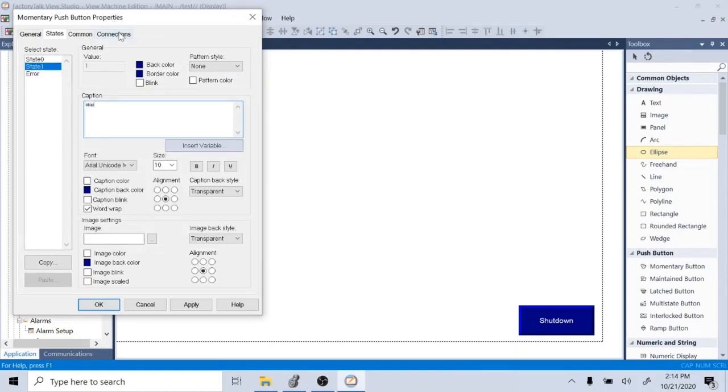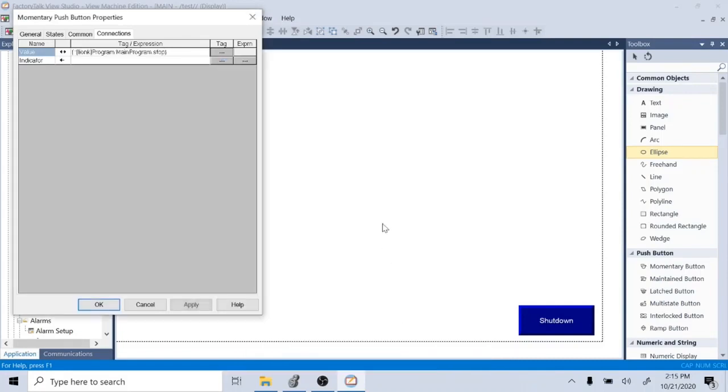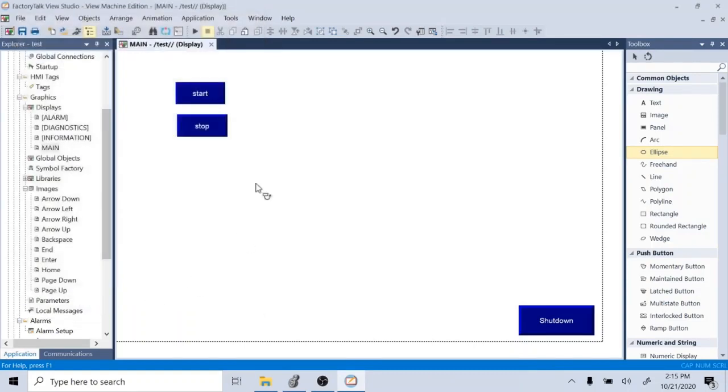Come over here into Connections, click on tag again, and this time I find the stop button, click OK. Apply. Okay. Now I've got my start and my stop button, and if I come up here, I can try my application, and it should work.